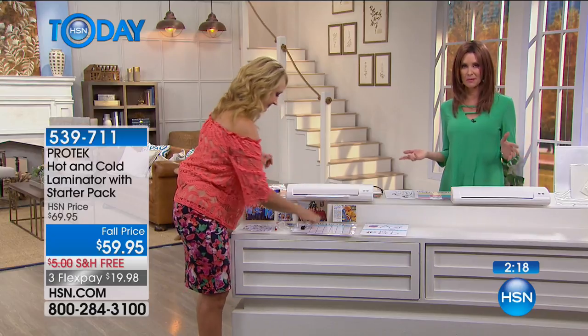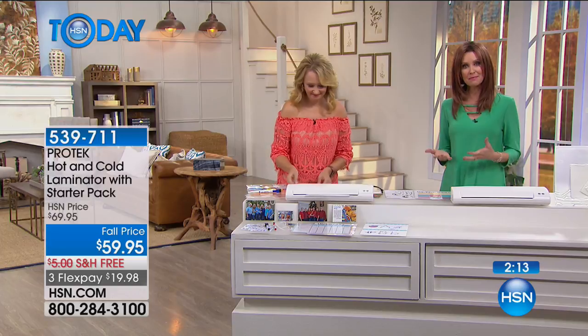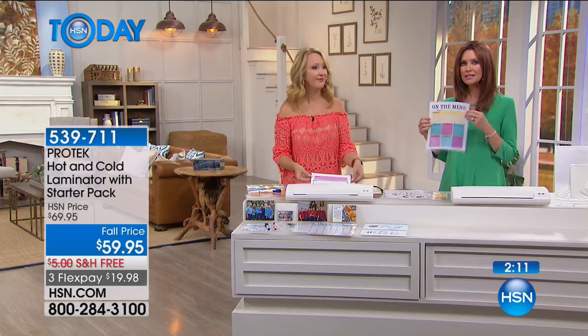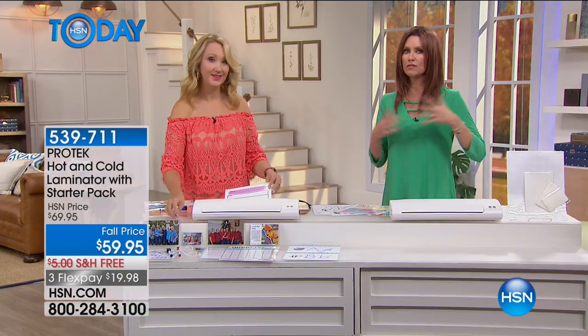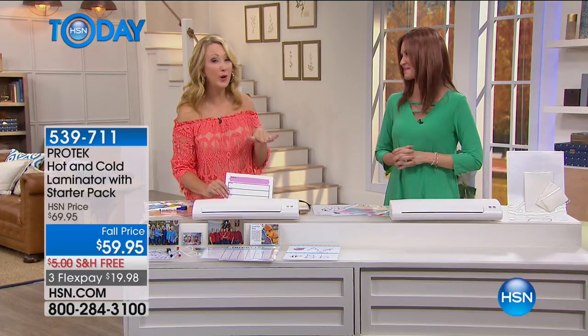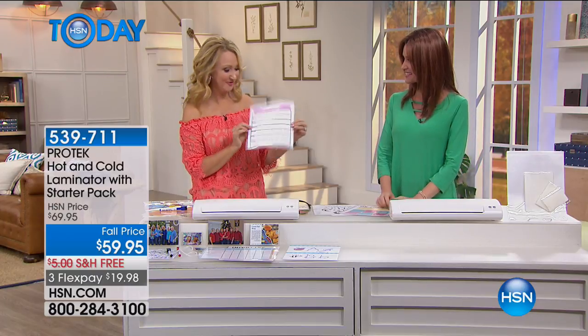It's going to be so simple and fast to laminate any project in seconds. We have a craft event coming up so you're going to be so inspired with all the different crafts you can create, and then you want to make them indestructible and writable. You really could laminate pretty much anything and coordinate it with your home. It's a $20 bill to get it home — we'll ship it to you for free. We got to wrap this one up, but it comes with that downloadable voucher for craft ideas, all those great things to laminate, plus 20 pouches to get you started.